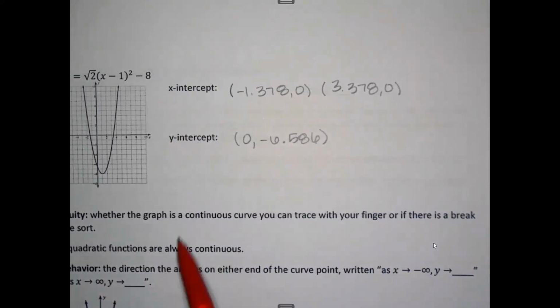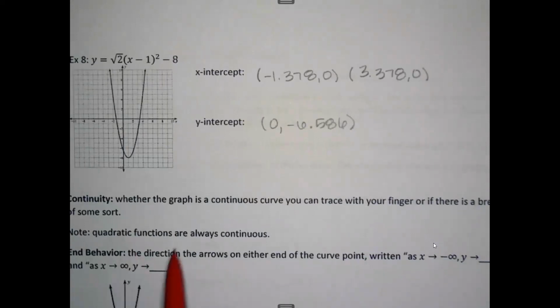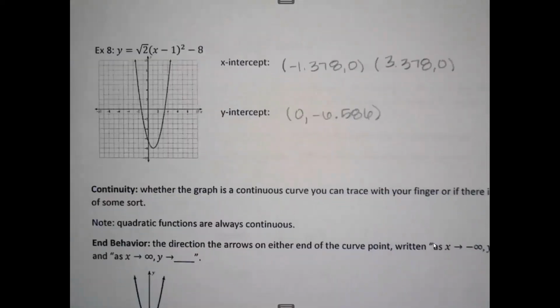Continuity, the graph is continuous if you can trace it with your finger and not pick up your finger. Quadratic functions are always continuous. It's going to be a little while before we find a graph that's not continuous. So this is kind of a boring question for a little bit.